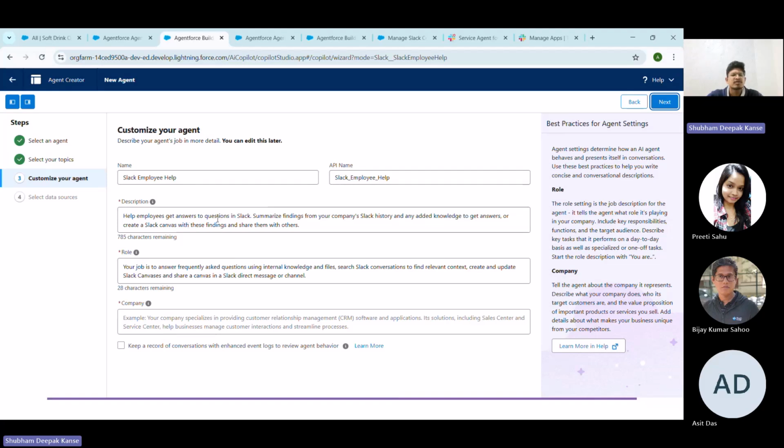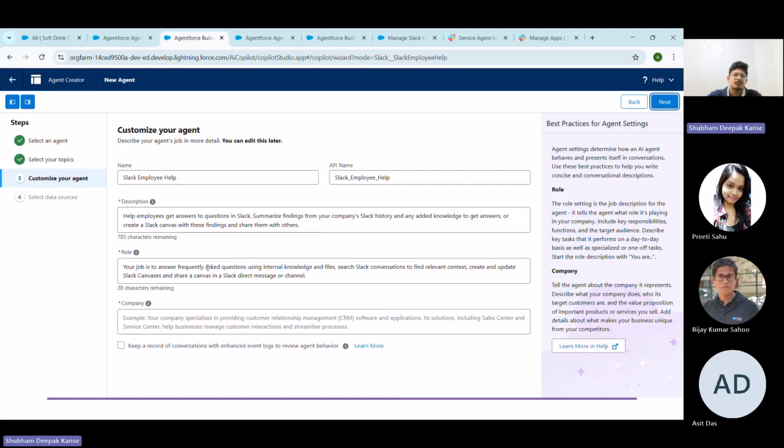Here you can see Salesforce has automatically generated the description for this Slack employee help agent, which is to help employees get answers to questions in Slack, summarize findings from your company's Slack history and added knowledge to get answers, or create a Slack canvas with these findings and share them with others. So this is the description for the agent that we are going to create.